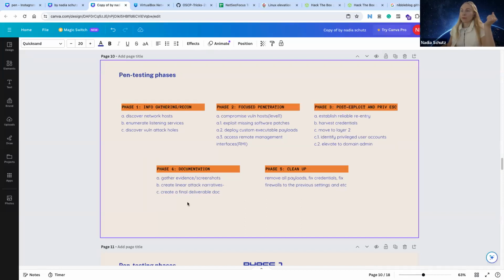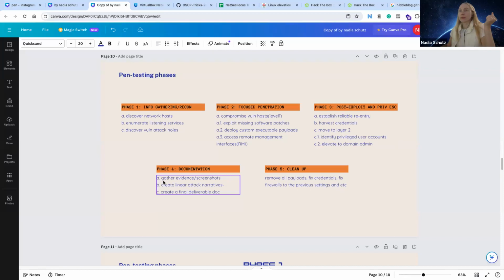So phase 4 means the documentation. This is why in the last session I told you to learn how to take screenshots from day one. It's really important, especially if you want to pass OSCP.